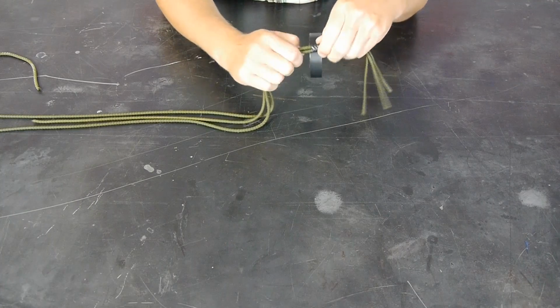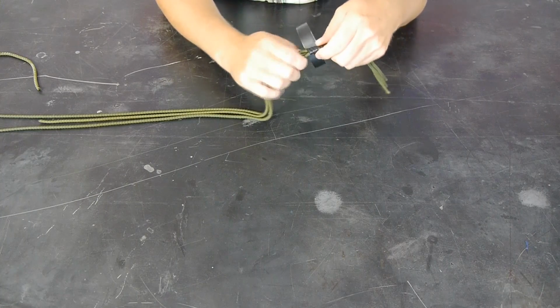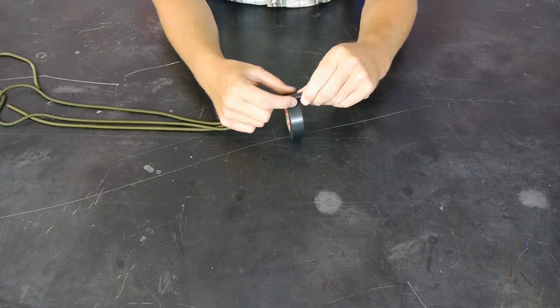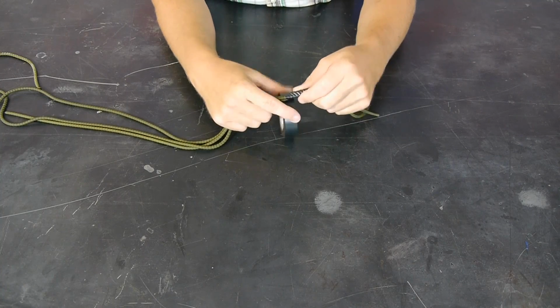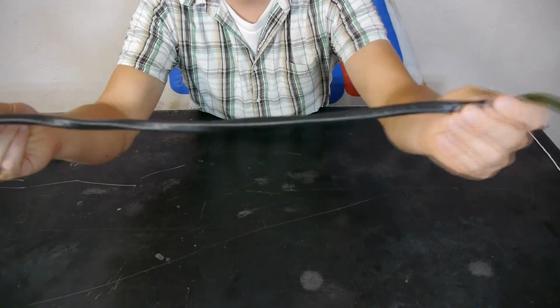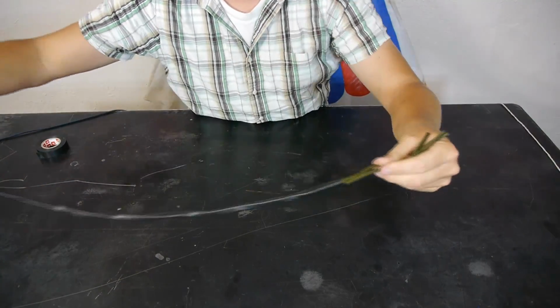Step number 5. Take each of your sections of paracord that you put BBs in. There should be one that's 4 foot, one that's 3 foot, and one that's 2 feet, with 6 inches of paracord left over. And tape them together in a triangle shape. Tape them tight and straight as possible. And it should look something like this when it's done.